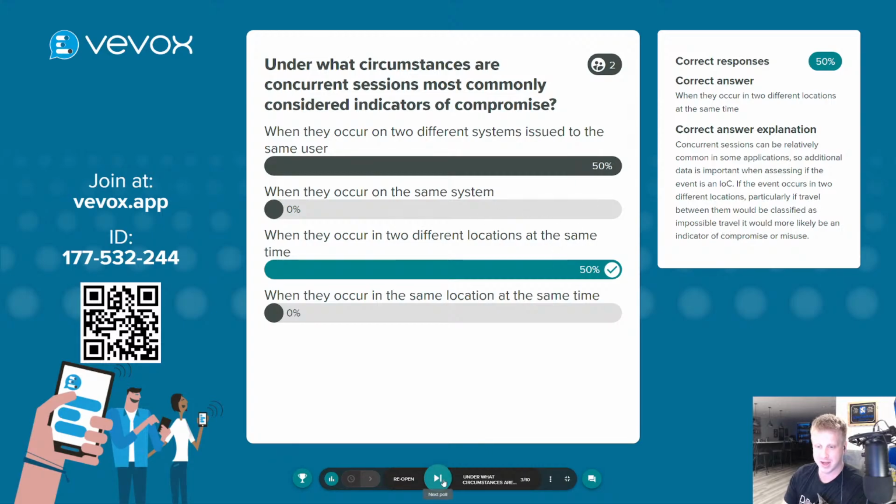I had somebody I met at the Atlanta Cybersecurity Summit a couple weeks ago, and he has a satellite internet connection. He said that he used to get a call from his help desk, or his CERT from time to time, his incident response team, that he would be logged in on his phone in like Massachusetts, and then it would show him in Michigan in like 20 minutes.